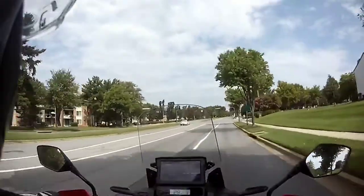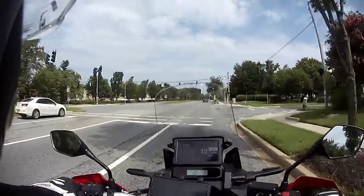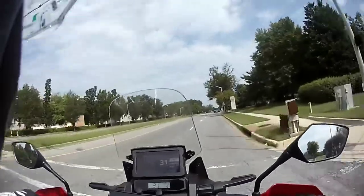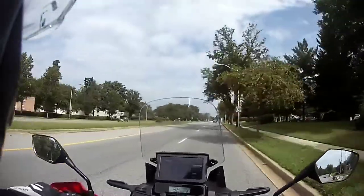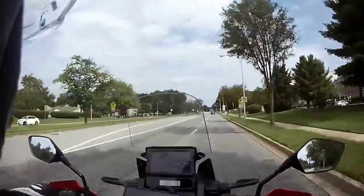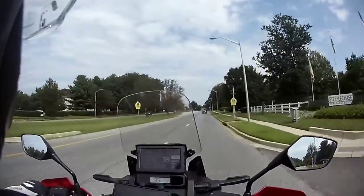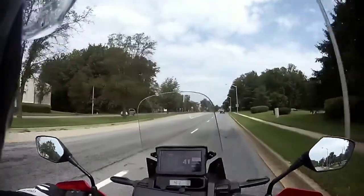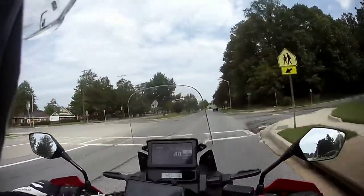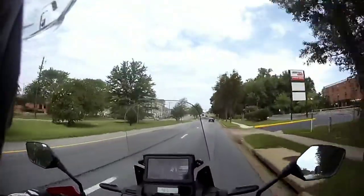For some people they don't like these tall bikes, especially a bike that's tall and top-heavy — and the Africa Twin is both of those things. I have gotten used to it; I'm actually comfortable with the height. I prefer the higher seat setting. I've got like a 32-inch inseam and my feet reach the ground, especially if I'm wearing my ADV boots. No matter what kind of boots I'm wearing, the seat height is fine for me.